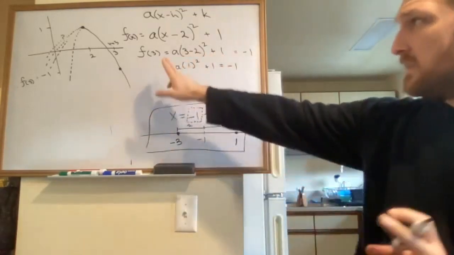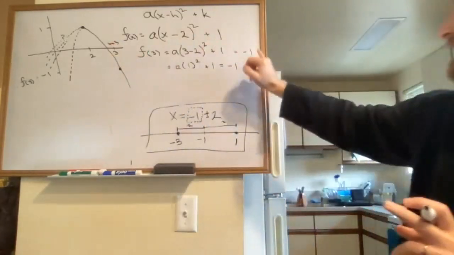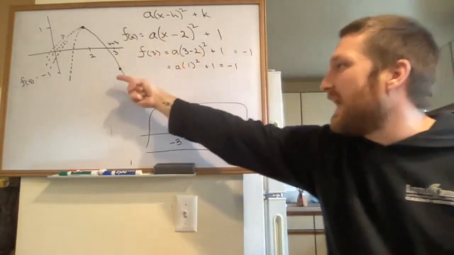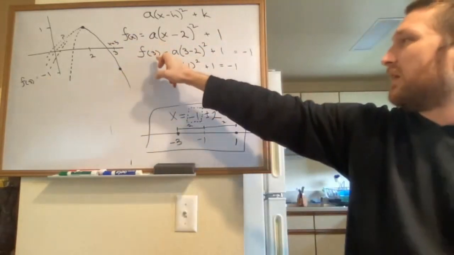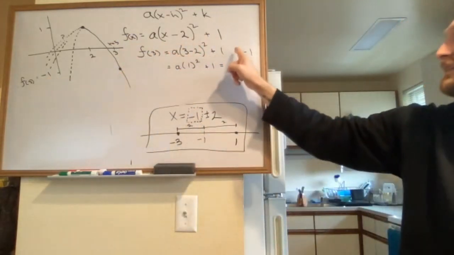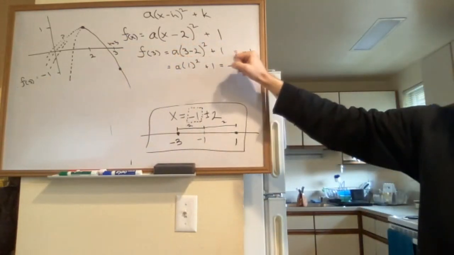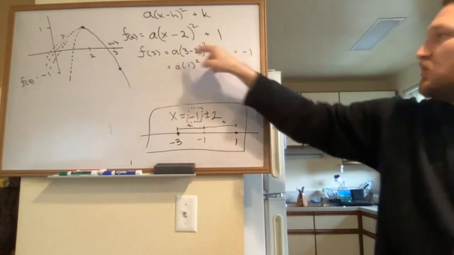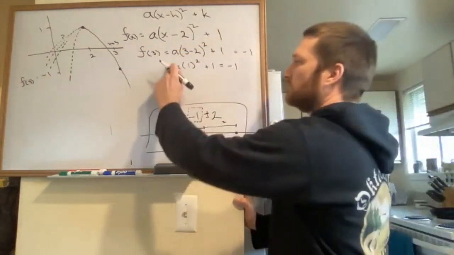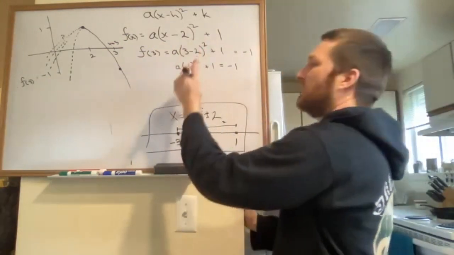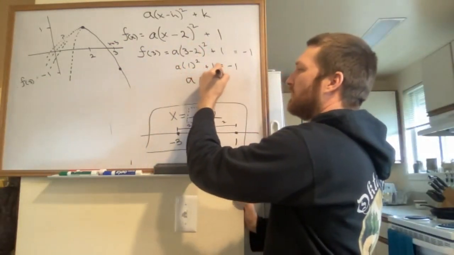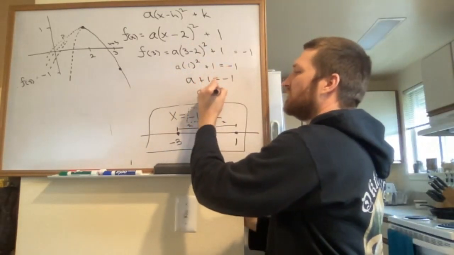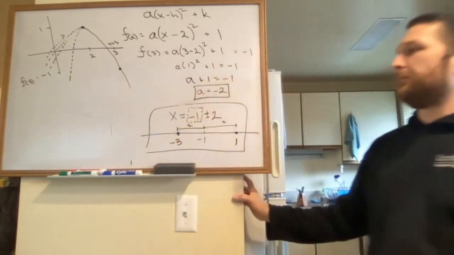So you saw what I did there, right? I'm just saying, when I plug in a 3, I get out a -1. I'm sorry, plug in a 3, you get out a -1. And so when I'm done calculating that, I get out a -1. That means this number, when I'm done, should equal -1. A times 1 squared is just A, plus 1 equals -1. Finally, A should equal -2 right there.